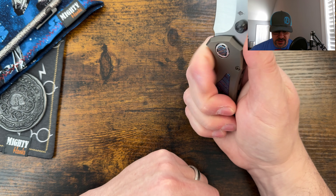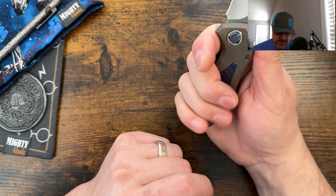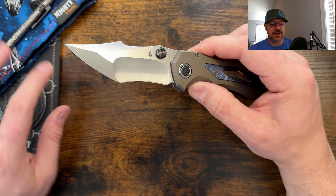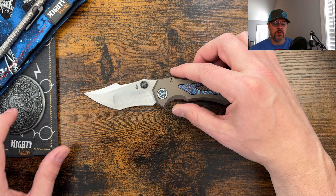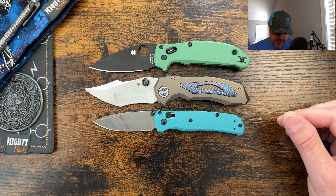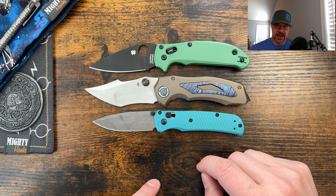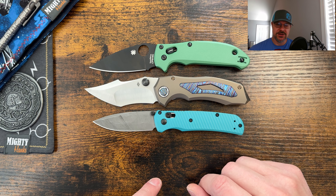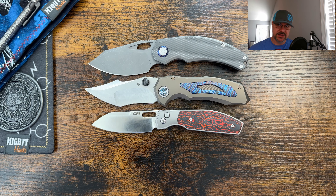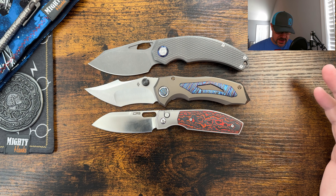Good jimping on the back of the handle here. Very comfortable ergonomically, which I was very happy to see because I worried about these sharp edges, but they're very well chamfered and very comfortable to handle. Let's do some size comparisons. We have the Benchmade Bugout and the Spyderco Manix 2 Lightweight out here. It's very comparable to the Manix 2 Lightweight and just slightly longer than the Benchmade Bugout. I also brought out the CJRB Echo, which is kind of similar in size to the Bugout, and the Kunwu Padre, which I think is a very comparable size to the Primarch.